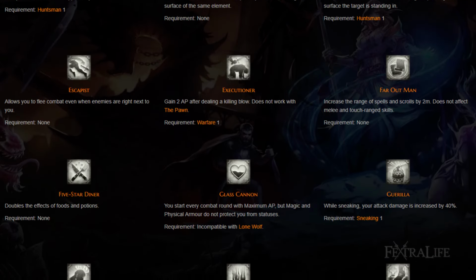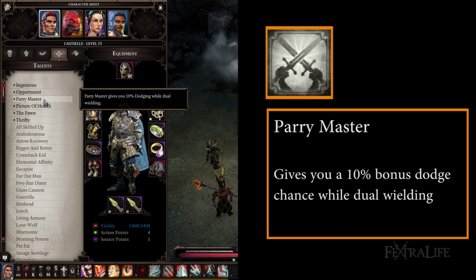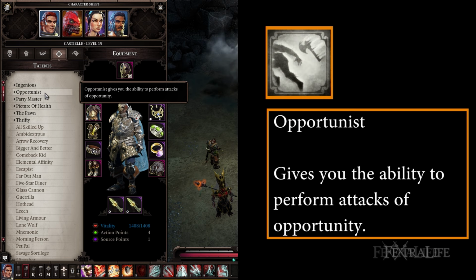As far as talents go, I'd recommend the following. Parry Master. I think this one is obvious by now, but I have to mention it here because it belongs in this section. The one talent this build cannot live without, so take this first thing. Opportunist. Pretty much a must for any melee sort of build. You'll get use out of this talent nearly every battle, so take it early.